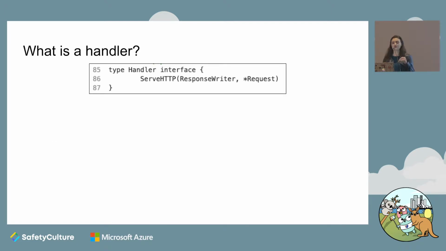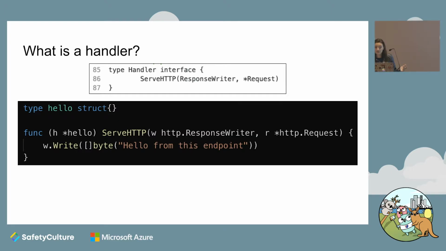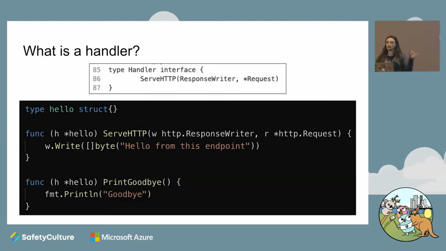But the really important thing to understand here is what we're actually defining to be a handler. So Go has an interface type for this handler, and interfaces in Go basically say whatever methods are inside, that's what you have to define for your type. To give a little example for that, I have a hello struct, and this could be any sort of type. It could be a string, it could be anything. But this hello struct has a method on it called ServeHTTP, and it has to have this ServeHTTP method on it in order to satisfy this interface. It can have other methods, you could have whatever else you want in there, but as long as you have that ServeHTTP, you're satisfying this handler, and we can use it.